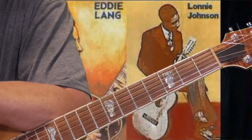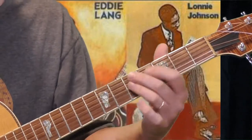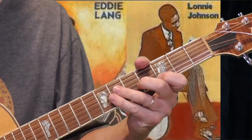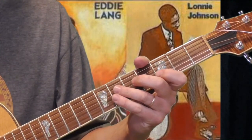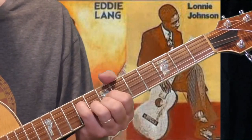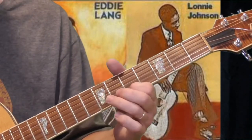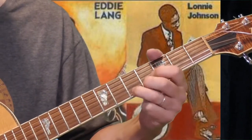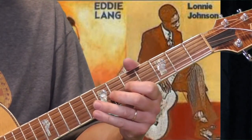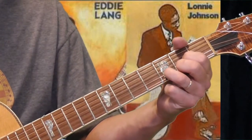Really cool song. And if you just take the chord part and listen to that, you learn some great chord ideas. If you go through the single string picking, even if you're not going to play Lonnie Johnson style, you learn a lot of cool things you can do in a song. In the key of D, the use of these D-shaped chords and diminished chords thrown in, these quick runs. Played painfully slow there by me, but I'm working on it. I'm getting there.